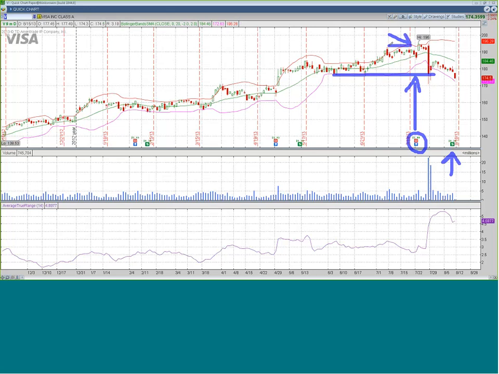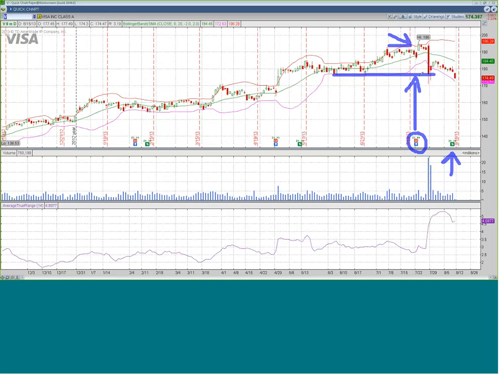This tells us, okay, the stock went up, up, up, up, up. Some people probably said the earnings were going to be good. Other traders said the earnings were going to be bad. But now we have the news. I have no idea what the earnings were for Visa, but I'm guessing it's probably not good. Not based necessarily on the initial market reaction, but after the fact, we've seen a big move lower.